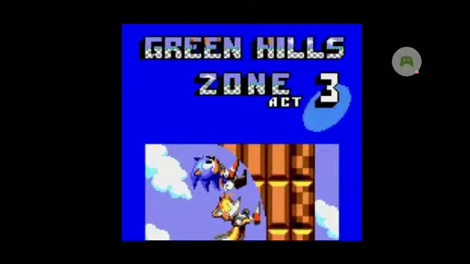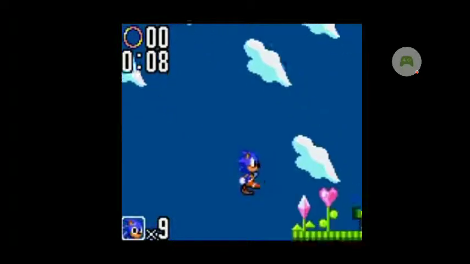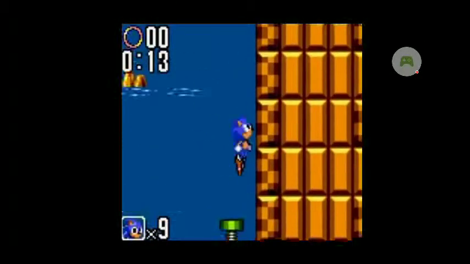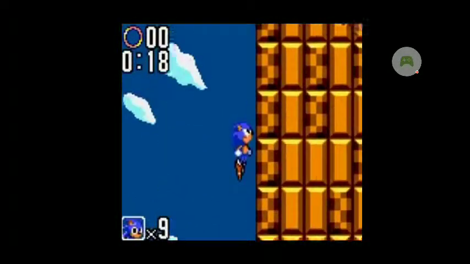Alright, here we go. Green Hill Zone Act 3. Where there'll be spikes everywhere and you're gonna have to use springs to help you. Like, see, there's some spikes. You got spikes everywhere. There's spikes and springs getting to the boss. And plus, addition with no rings, and you got yourself a problem.